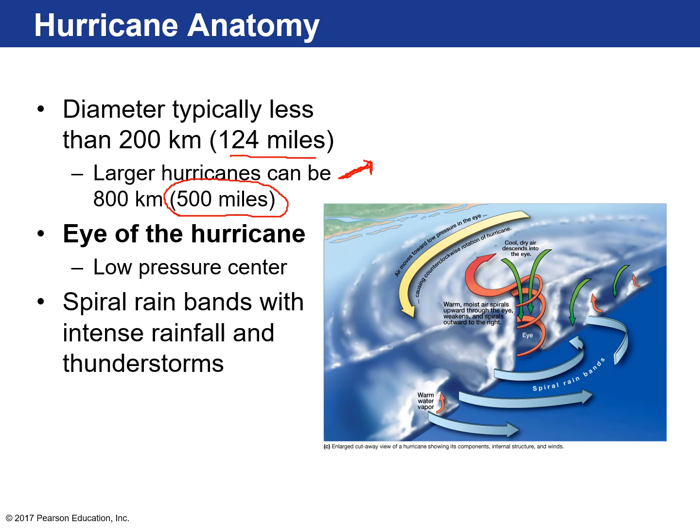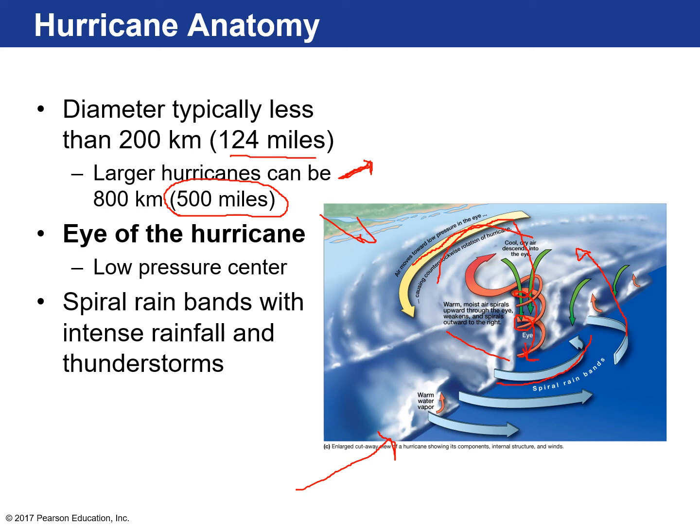But again, like I was talking about, they have circulating winds. It's a low pressure system, so you have rising air that's spiraling upwards. And all the air from the surrounding regions is moving towards this low pressure system, and as it does, it gets deflected to the right, and then gets caught up in this spinning, with high sustained winds. And then right at the eye, this is the low pressure center of the storm.